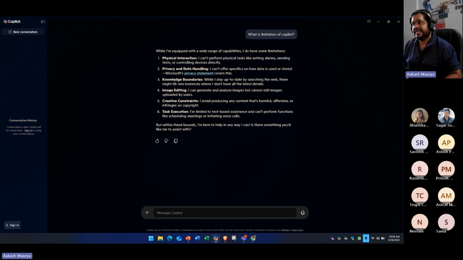Knowledge boundaries, yes, it is possible, because Copilot doesn't know each and every thing. It requires time. For example, if something happened worldwide yesterday and I ask that directly to Copilot, it might not be able to provide the correct data. Why? Because it has not crawled that information in such a short time.